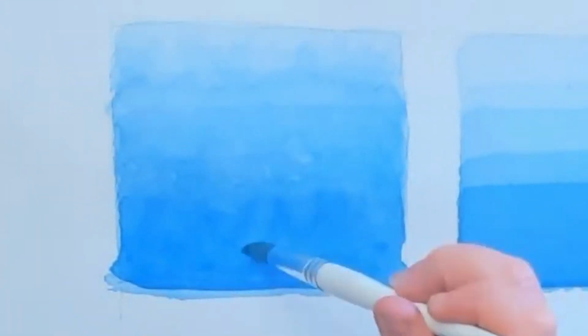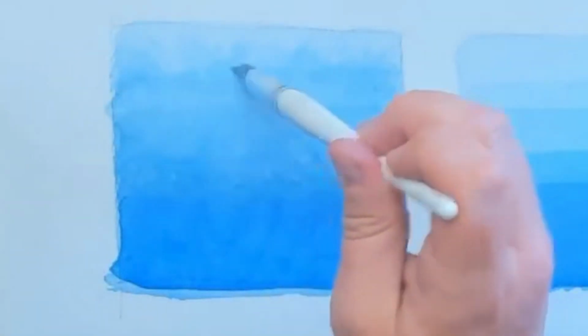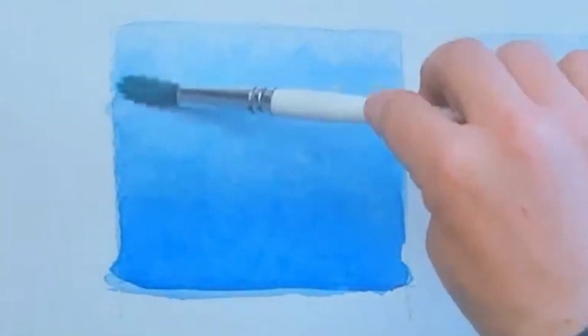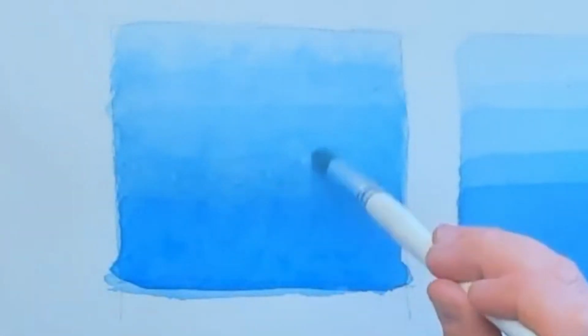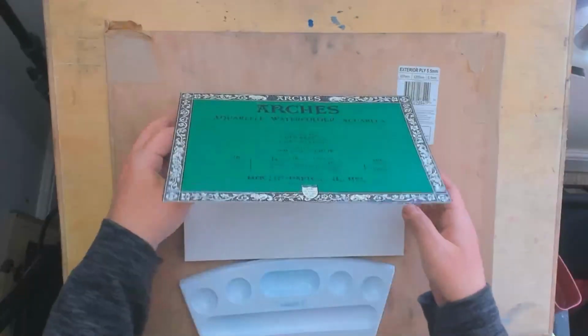So it fades from that light blue at the top to the dark blue at the bottom without those bands. This is the idea of this bit. You're trying to get rid of the bands. And as we see later, this basically sets the template of the exercises I'm going to introduce.